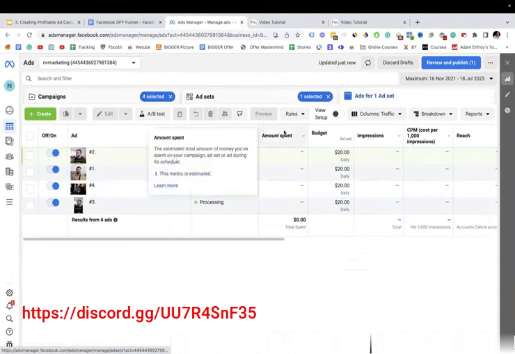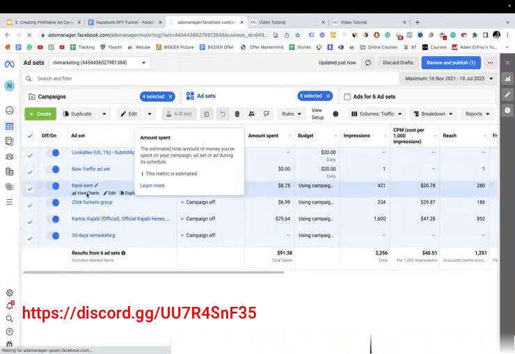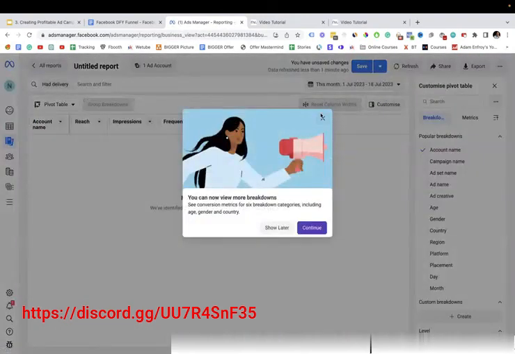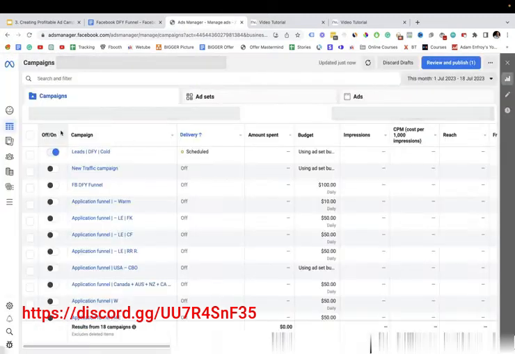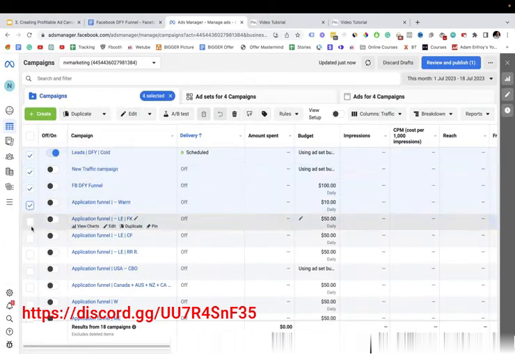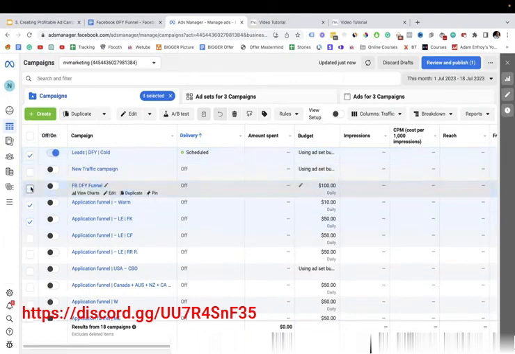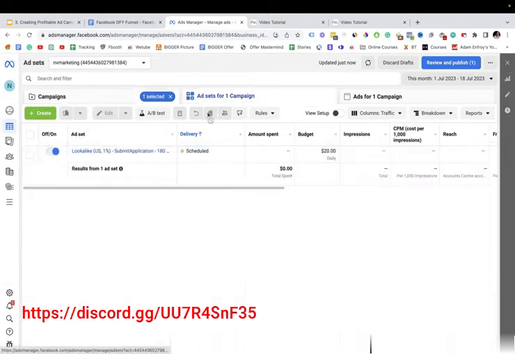And if you go on ads, and if you select all the ad sets, see how it changes from, something happened. So I'm gonna go back to campaigns. So here, if I select multiple campaigns, see how it says 4 campaigns selected. And here it says ads for 5 campaigns. So be very aware that you're selecting just the campaign you want to work on, because it could be quite confusing. So here I'm gonna open the campaign.